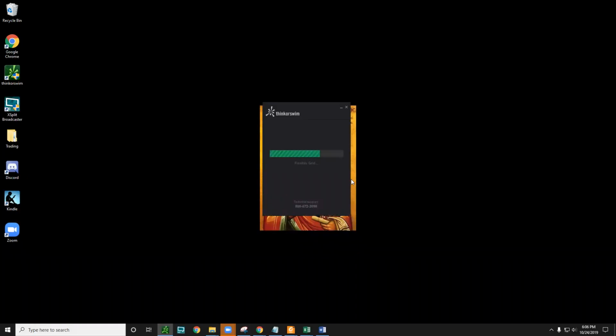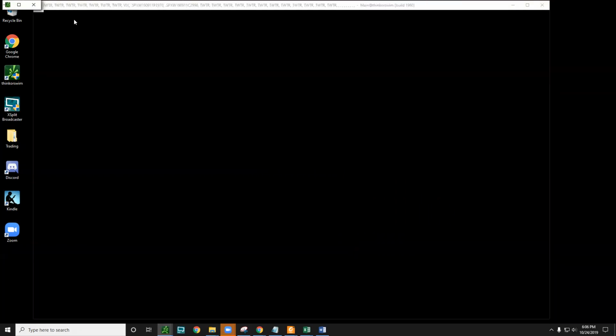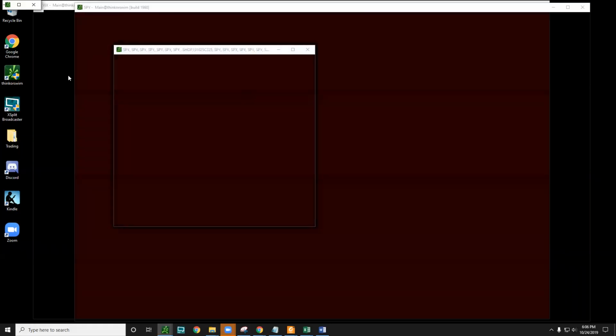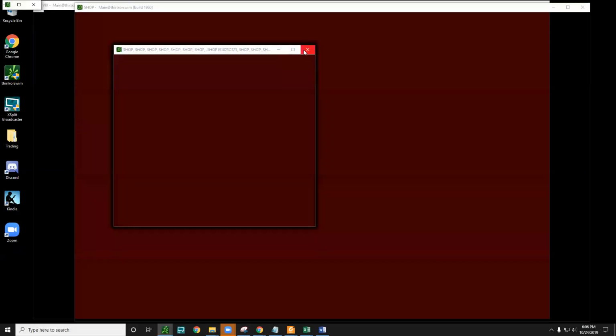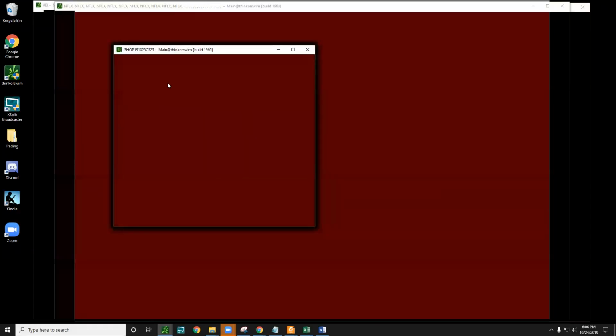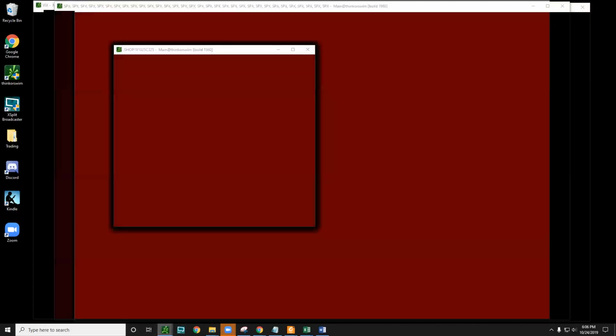Here it's going to load up. I believe it loads up whatever the last thing you were on. It creates the desktop and pulls up any windows that you had open. You can see here I have option windows open, things like that. So I'm going to close all these. I'll wait till the main screen rolls up right here.